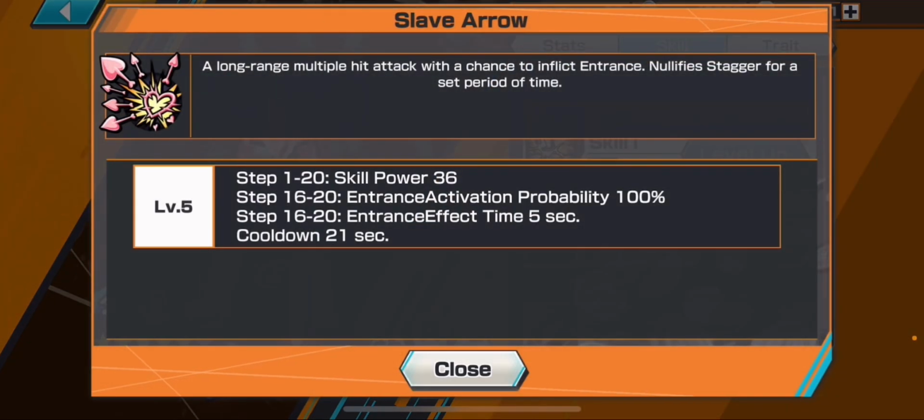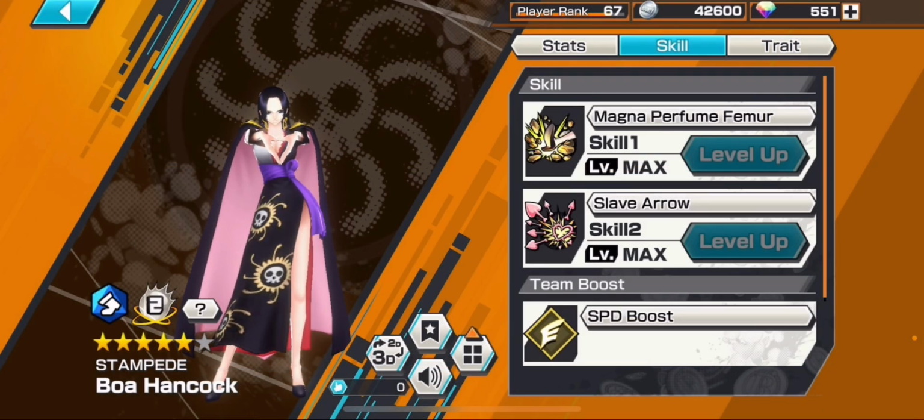Skill 2, Slave Arrow. This is a multi-hitting long-range area attack skill. Although it doesn't really hit that hard per hit, it hits 20 times. So if you manage to hit all the arrows on your opponents, it can hit really hard. Of course, it has a chance of inflicting trance, and the trance lasts for 5 seconds. It has a 21-second cooldown, so you can get access to it relatively fast. However, I would definitely say focus on skill 1 cooldown, as that's your main method of running around grabbing flags.